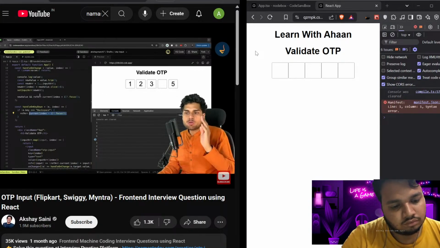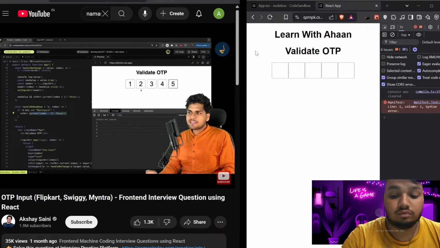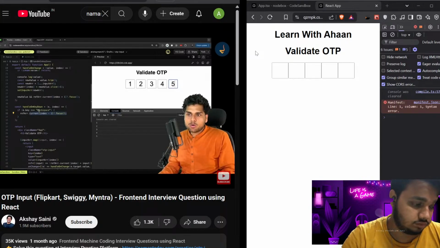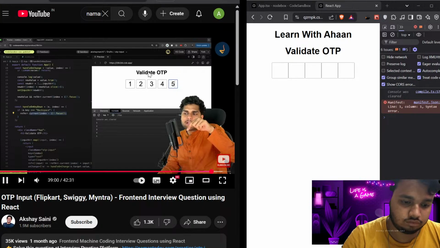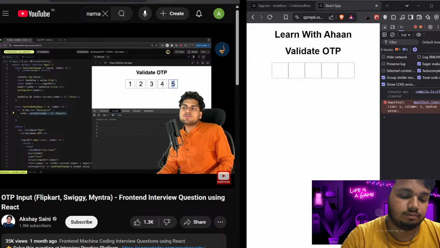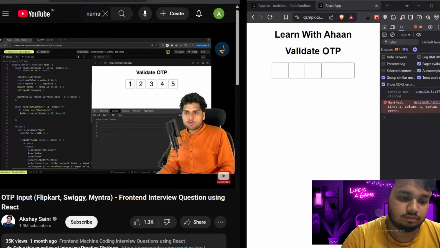So I don't have to do this. I only have to change the focus if my input is clear. If my input box contains something, then I don't want to move; I want to delete the current one. I only want to move to the previous one if this input box is empty. I am repeating once again, listen very carefully: if my input box is empty, then only I want to move to the previous one. Otherwise, I do not. So this is what I want to restrict.